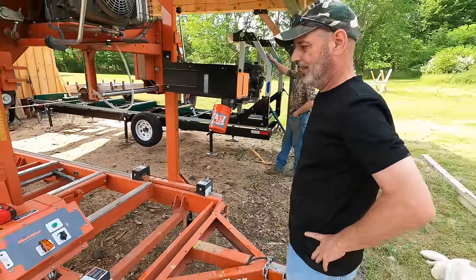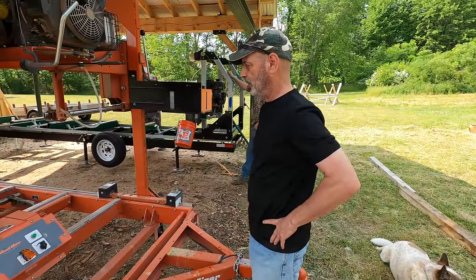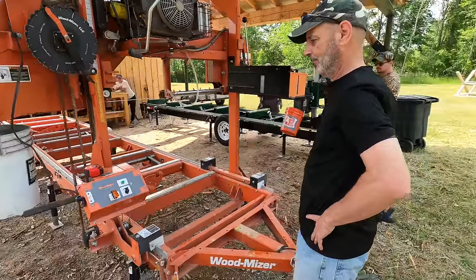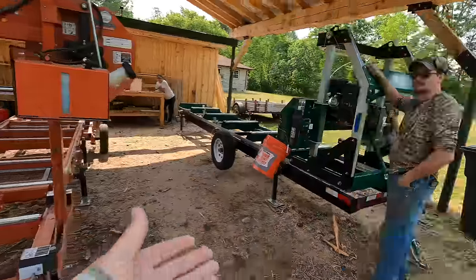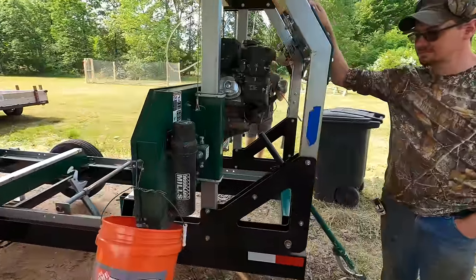So what do you have invested in this, George? With the bunk covers and the tow boards, about 17. So George has 17,000 in this unit. And then we'll go through some of the things that you like and dislike about this unit. I love that unit. I think it's an awesome little sawmill, man.